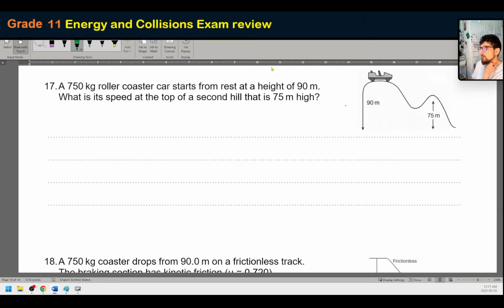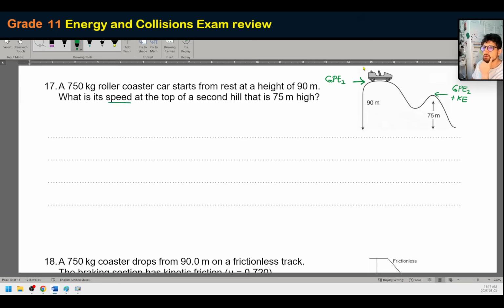So over here, I've got pure and simple gravitational potential energy, and I'm just going to call it GPE1 for the first hill. Now over here, I'm going to have gravitational potential energy as well, but that's going to be GPE2, and it's going to have some kinetic energy, and that's what I'm interested in, because the kinetic energy is going to tell me about the velocity that I'm after here, the speed. Okay, so what do I need to do?